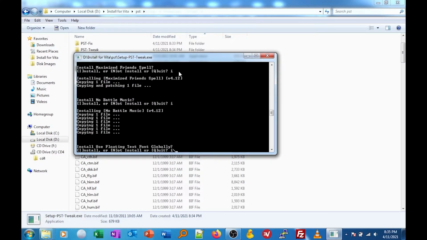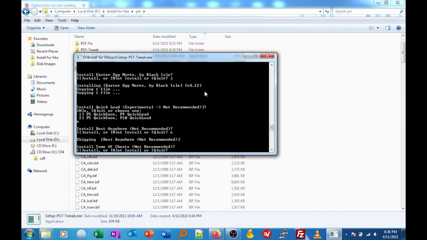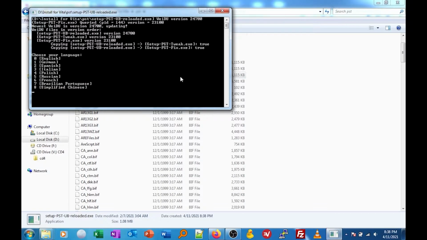Now we will go ahead and install the Planescape Torment Unfinished Business Reloaded version 1.5 mod. Again, this has tons and tons of options, so you're definitely going to want to read the README. Again, copy it to your game path and run the executable.